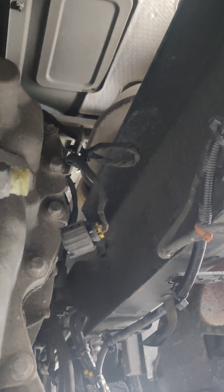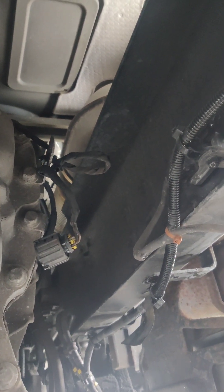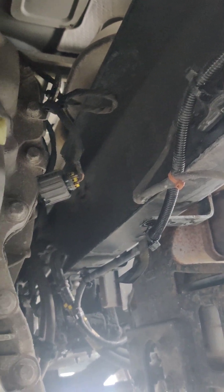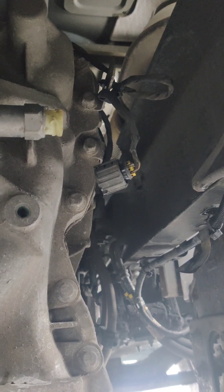They also showed that there's an ABS fuse that needs to be replaced, but I'm going to try to see if just disconnecting the sensor fixes my problem. Then once I get to the shop, they can do what they do. I'm no mechanic — I'm just trying to get to my destination with the truck and let them do what they're paid to do. Let's see, I'll let you know if it works.